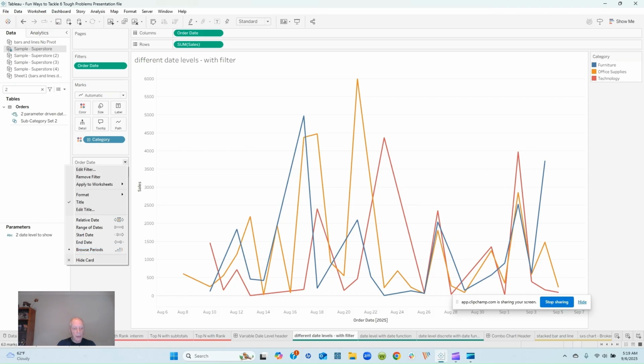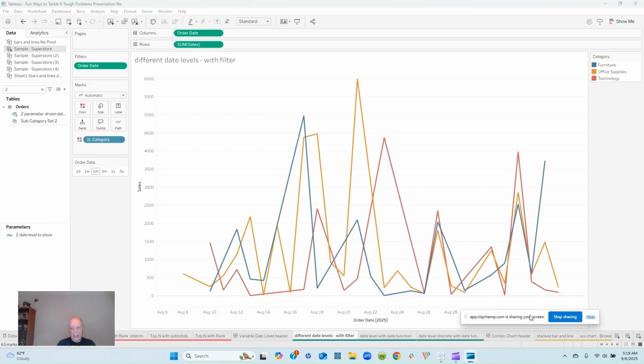You may not be familiar with this. What browse period does is it looks at the date of today, our current date, and then it looks back by this period. So if I'm looking here at 1 month backward, I'm looking at the difference between today's date and 1 month earlier, and I see all those values.